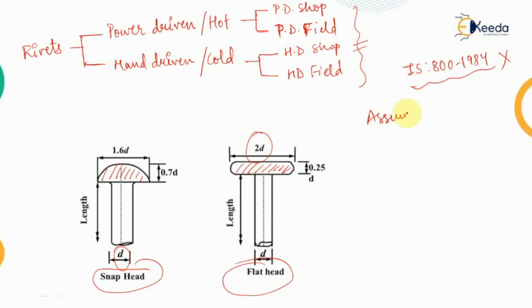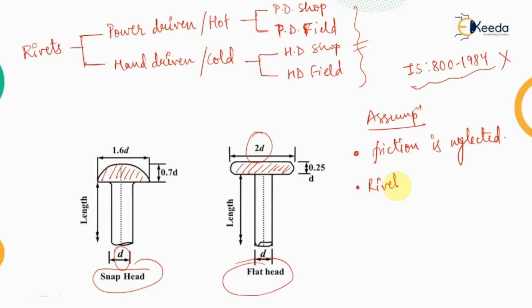to be kept in mind. Although we will not be dealing with this rivet connection in detail, the assumption is that the friction, that means the friction between the different members to be connected, is neglected.